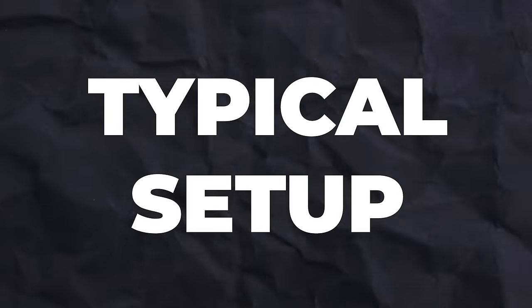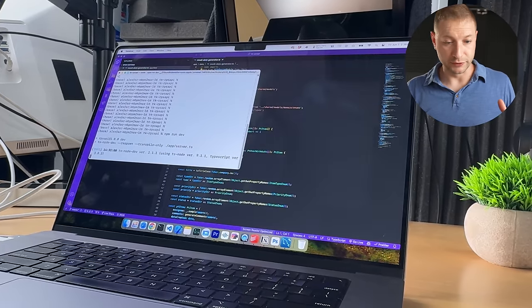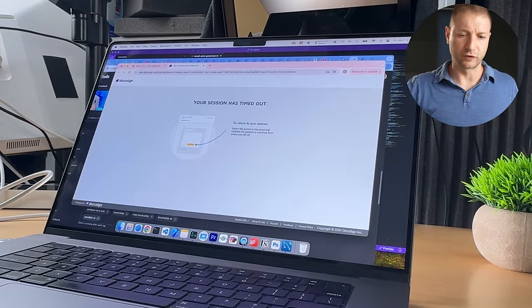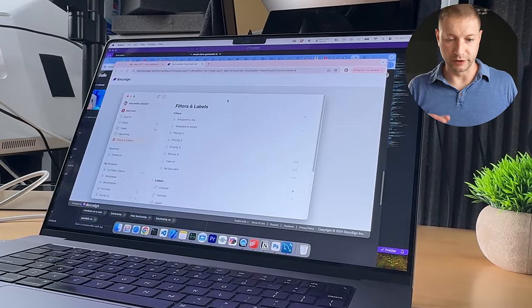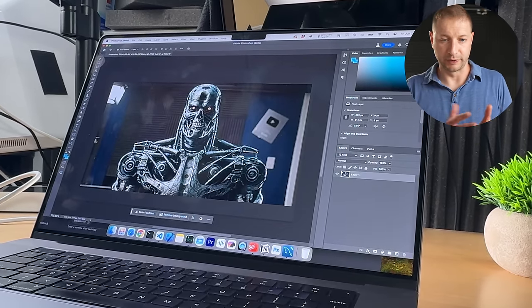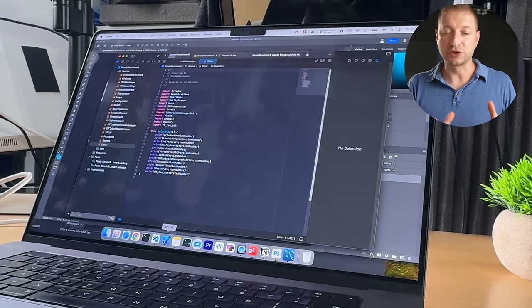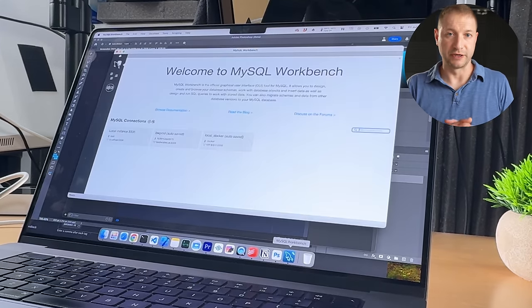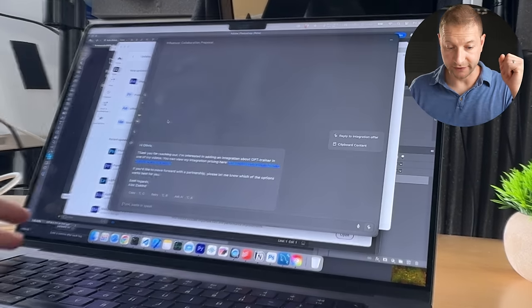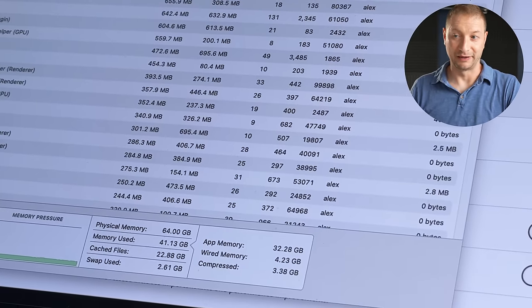The M2 Max is no exception. To give you an idea of my typical setup: I've got a couple of instances of VS Code open, a terminal with a Node server running, Chrome with a bunch of tabs, another Chrome instance for experimental stuff, Todoist, Notion, Photoshop open a lot, Premiere Pro only when editing videos, and occasionally Xcode, Android Studio, and SQL Workbench. In the background I have Dropbox, Creative Cloud, Parallels, Toolbox, and ThinkBuddy. Out of 64 gigabytes of physical memory, I'm using 38 right now, with almost 3 gigabytes of swap — macOS is doing its thing.